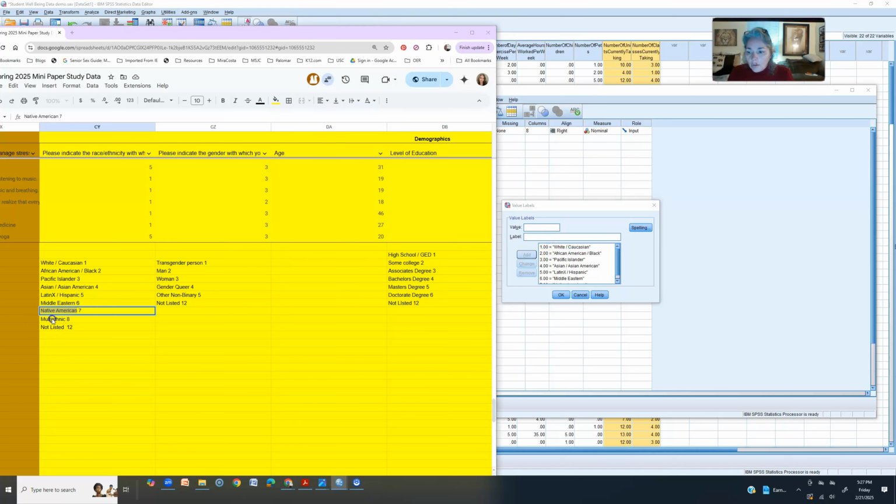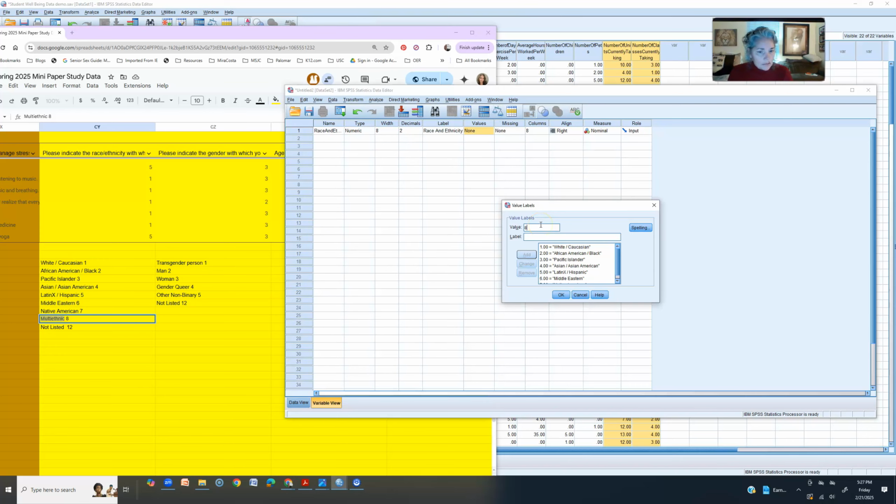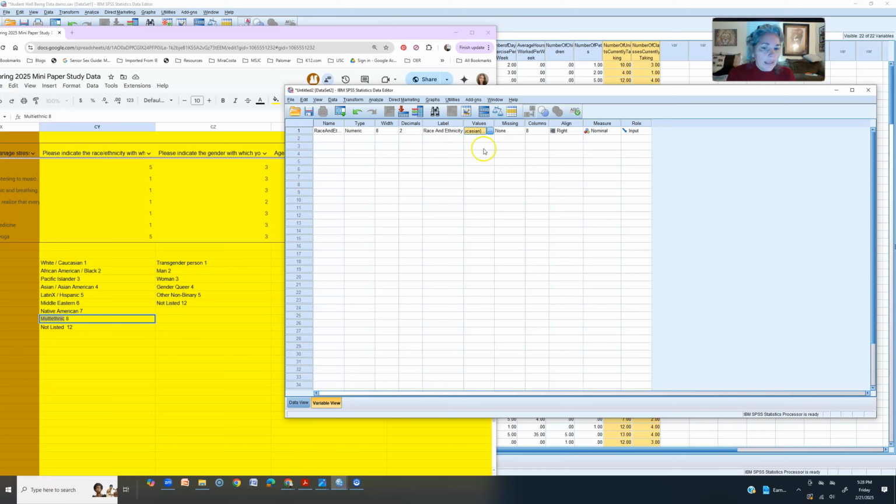Add. We assigned an 8 to those who identify as multi-ethnic. And then we assigned a 12 to any other race or ethnic identity that wasn't listed in our choices. And so now we're going to click OK, and the codes appear now.